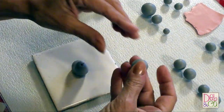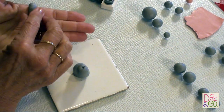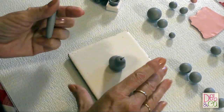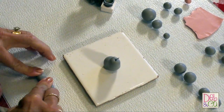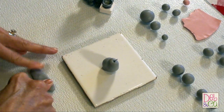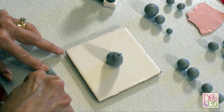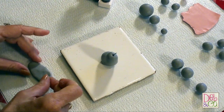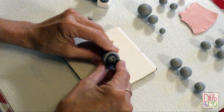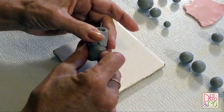Alright, then we're going to take another piece of clay that I had rolled out and make the little palm around his chest. And I'm rolling it out in sort of like a cigar shape. And then I'm going to press it down so it's somewhat flat. And I'm using my fingers just to press it down. We don't want to use a pasta roller because we don't want it to be perfectly flat. All right, and then I'm going to pick it up and wrap it around this piece here. And bring it to the front. This is the front of his chest. And press it.